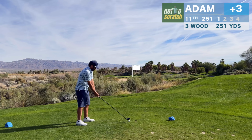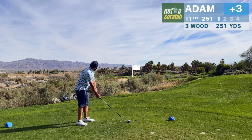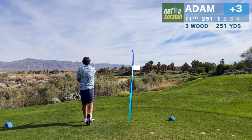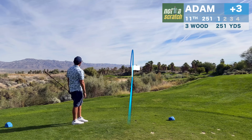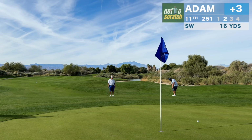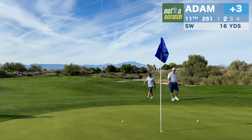230 club. And now the course will hand us a real scoring opportunity. It's only 220 and change to this pin, so I'll take dead aim with my 230 stick. Should be good. And this one is right at the stick, but just a hair short there. Nonetheless, I'm left with just a chip onto the green for a look at birdie on this par 4. Good chip. All right, let's make both of those for a good 4 and a good 3.